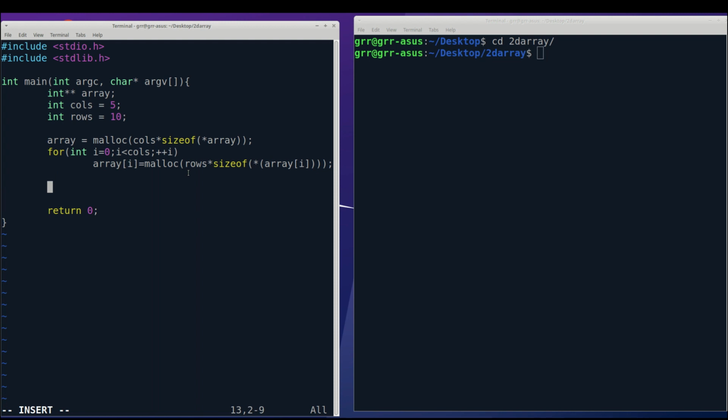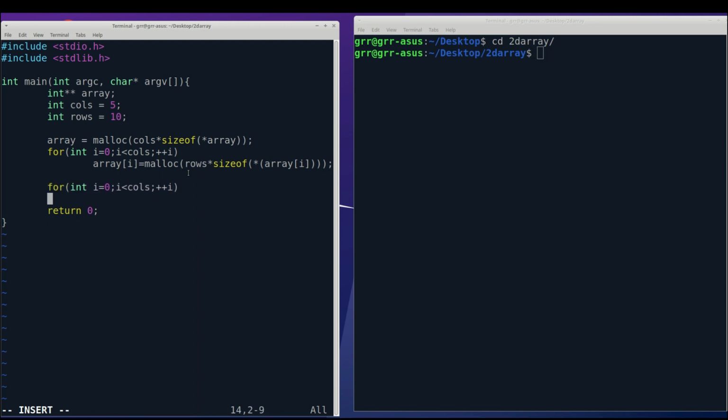So now what we also want to do is we want to keep track of our malloc calls and our free calls. Every time we do a malloc call, we want an equivalent free call, and we're going to do them in reverse order. So I'm going to do free i equals 0, i less than columns, plus plus i. And I'm going to do, actually, sorry, this is a for loop.